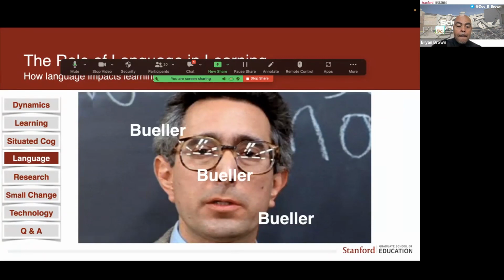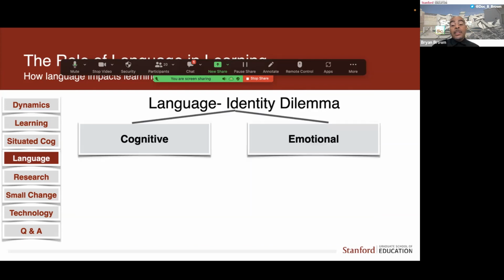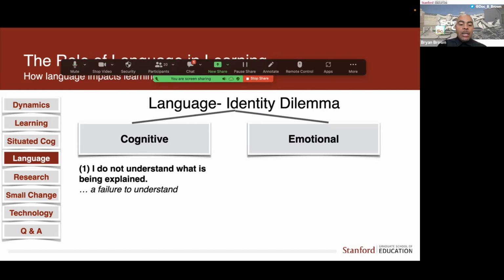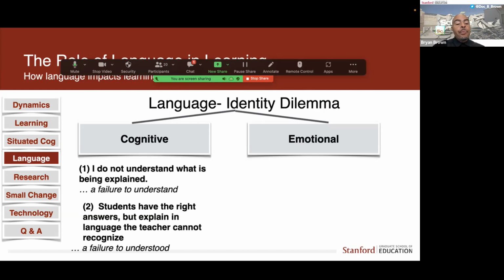Like there is no difference. Because what I know is the more I lecture, the less they learn. The more they talk, the greater they learn. As a teacher, I was told good management is keeping your kids quiet. That is absolutely not the case, right? So I've been studying this for a while. We call it the language identity dilemma, and there's two components. The first is cognitive, and it's very simple. I don't understand what is being explained. We often communicate new ideas in new language, fundamentally ensuring that our young people are not going to get it. Secondly, students may have brilliance. They might have the right answer, but it is explained in a language practice that the teacher is not listening for.